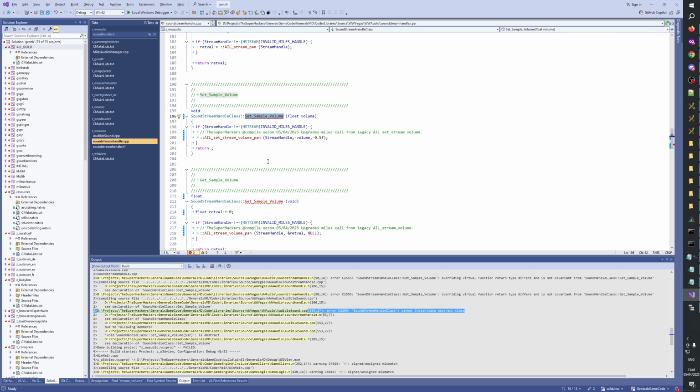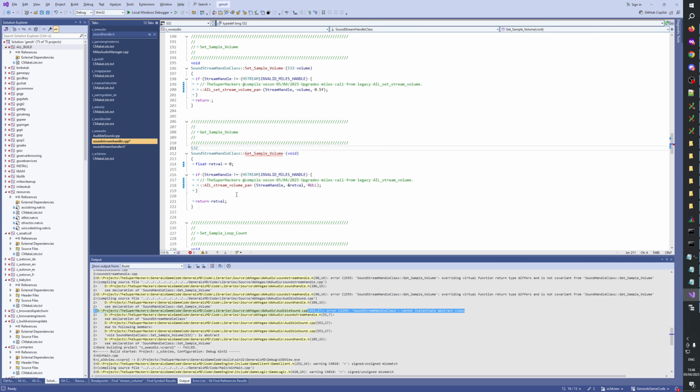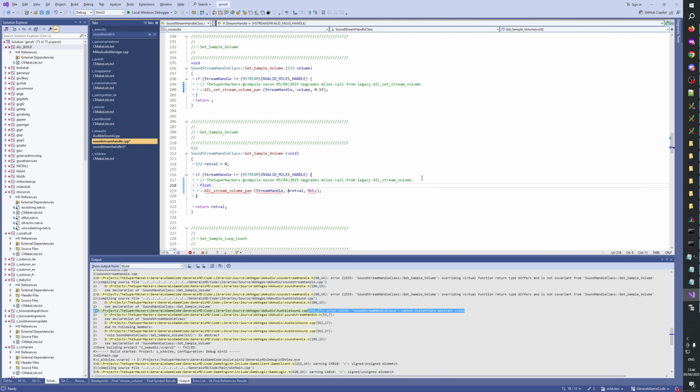And instead here, we convert, so we put that back to S32 volume. Let's do a float F .0F.